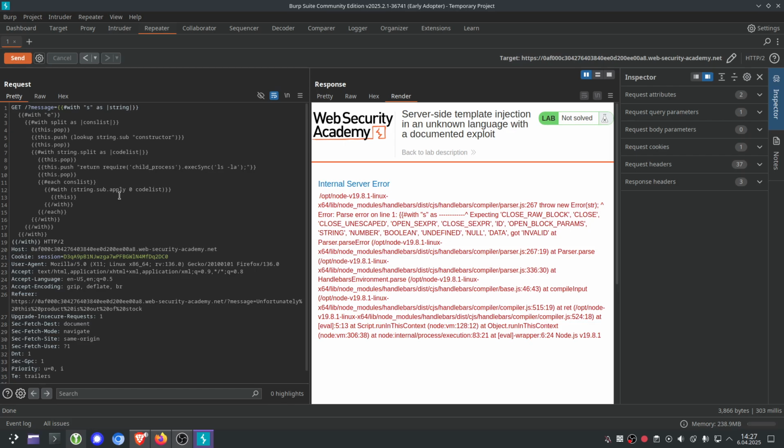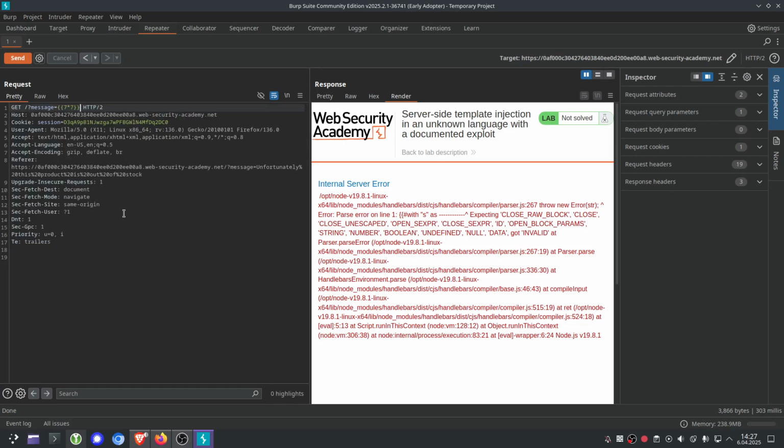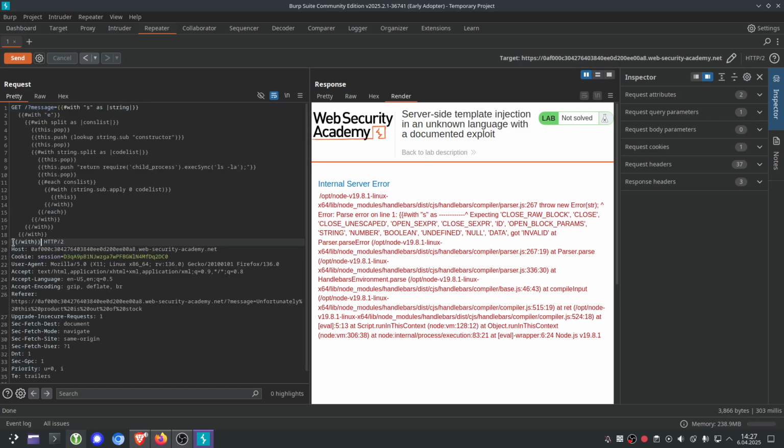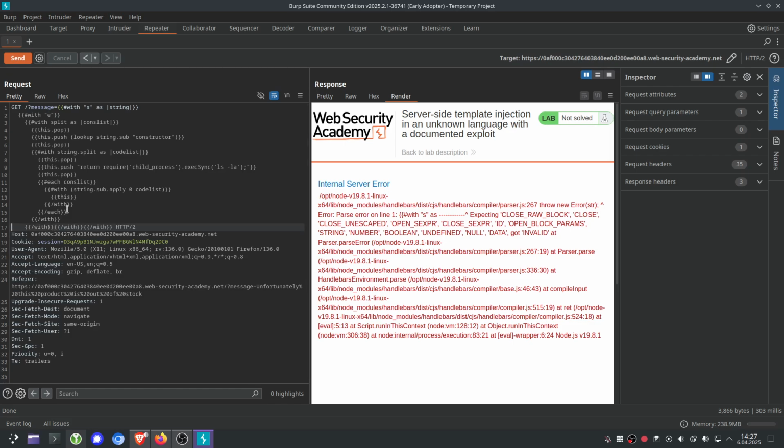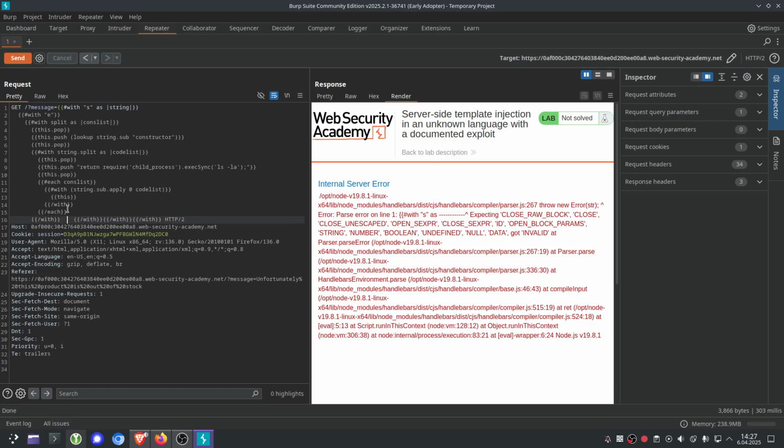Have I messed it up? No, the host is here. Or actually, no, we could paste it without the formatting. Maybe it's okay, it's not working. So let's see whether it's going to work without those spaces and tabs.